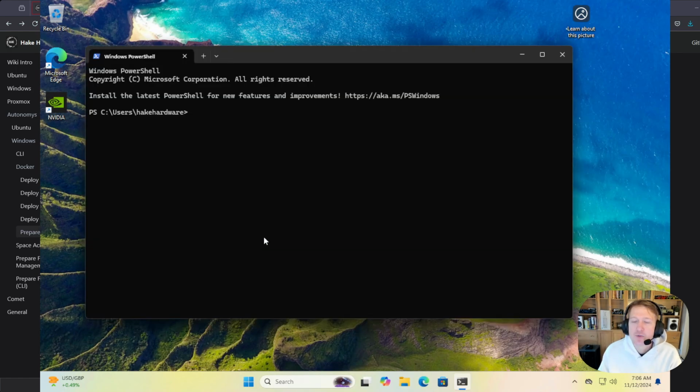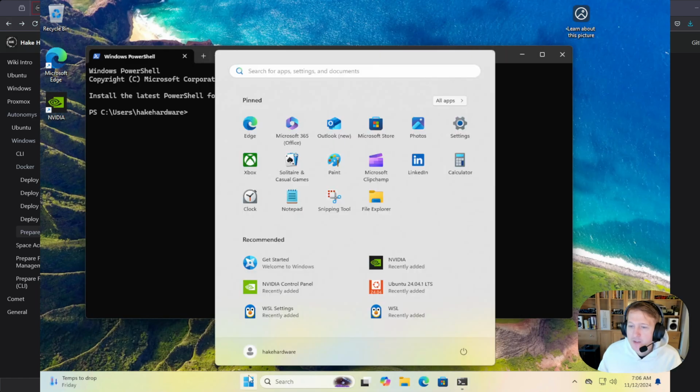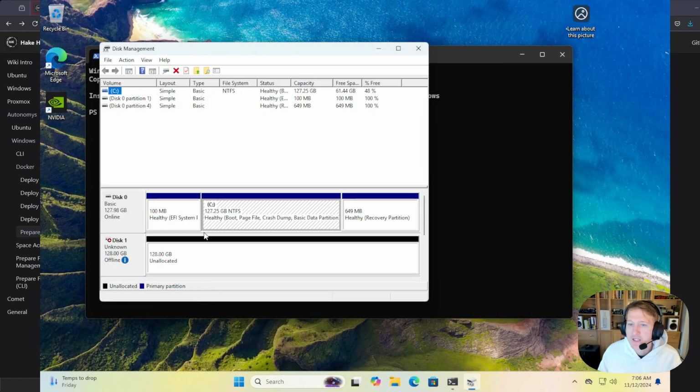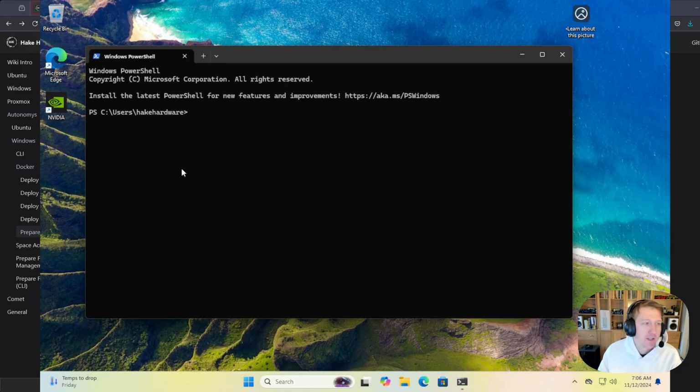And we need to understand what physical disks we have access to. Just so you know, we're going to be wiping out the entire disk that we use. So if you just want to use a partition or just a folder on a drive, this isn't going to work. There might be some workarounds, but in this guide, we're going to be taking an entire disk. If I go into disk management here, we're going to be taking this entire disk, disk 1 and disk 2, and mounting it inside of Ubuntu. So just keep that in mind.